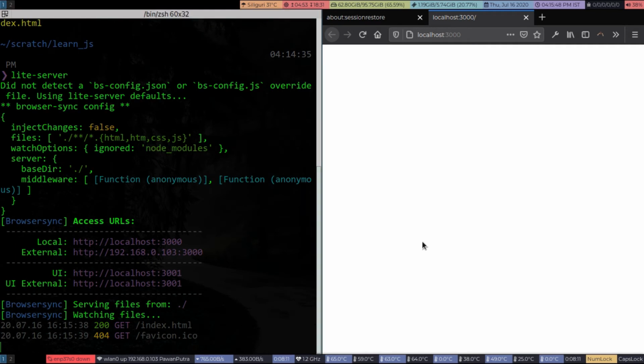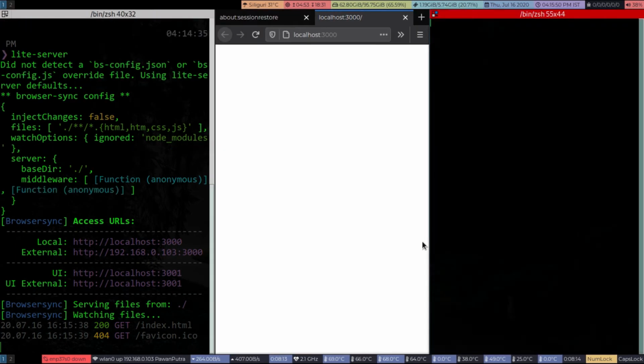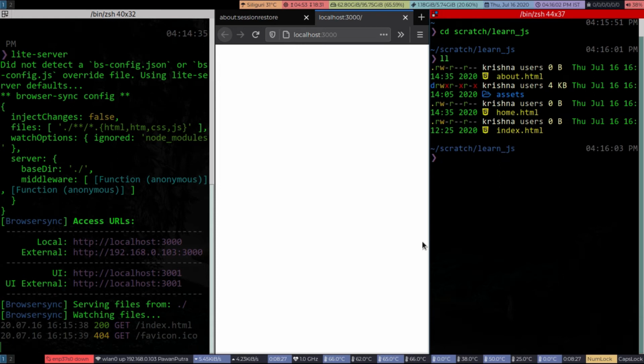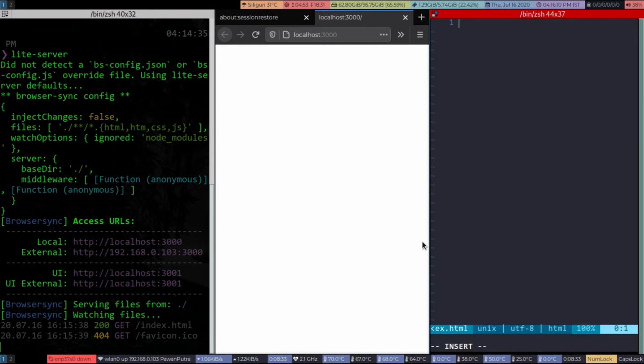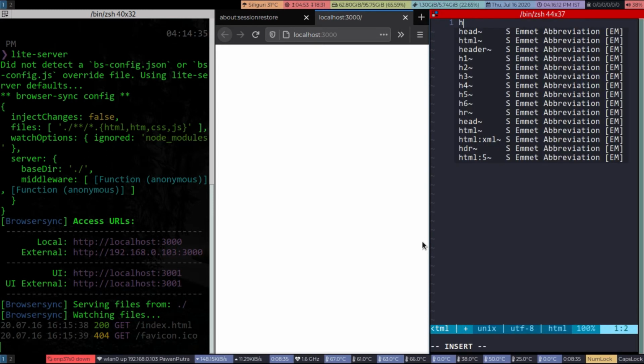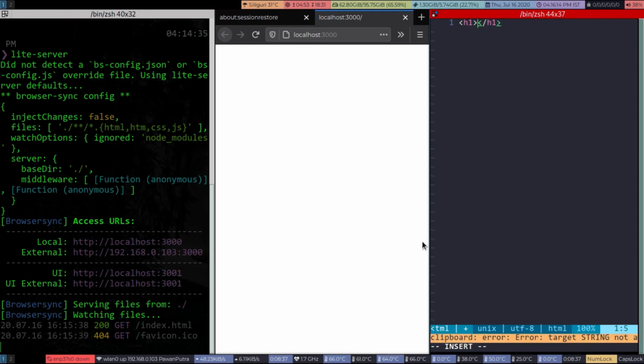So if I create something, again I will navigate to the scratch folder. Inside there is an index.html file. I will edit just the index.html file. I will just put an h1 tag. Okay, so this is valid HTML code.